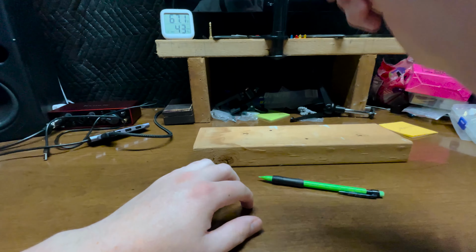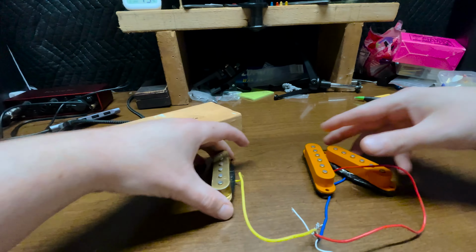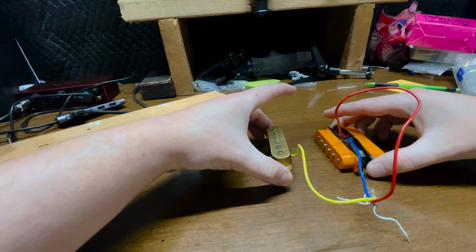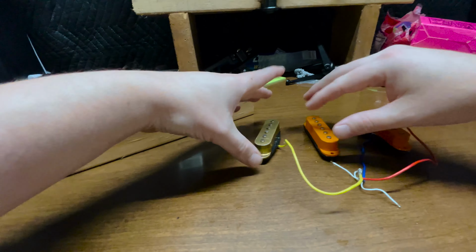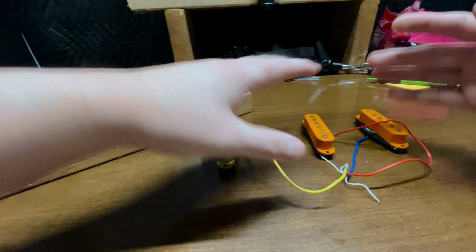What is it that we do have to work with? Wood? I've got these single coil pickups that were originally in the glow in the dark guitar that I did. I'm only going to use two of them. I'm going to use one of these two and the middle one because it's reverse wound.